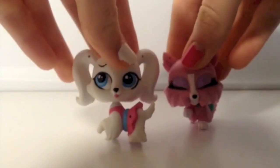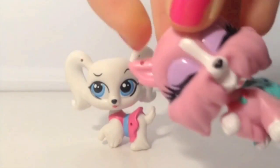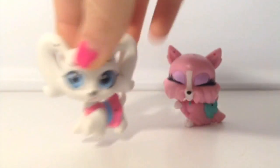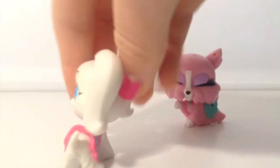Next I have these two, which actually came in sort of a set that came with little bows and accessories that you stick in the holes. It's not actually my favorite sort of thing, but it's really cute. I mean, it's not an old LPS, but I'd still use it. It's really cool because I can use it for many fashion show videos.